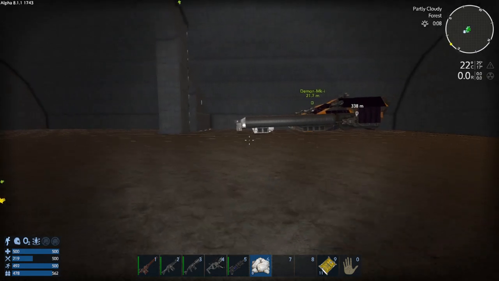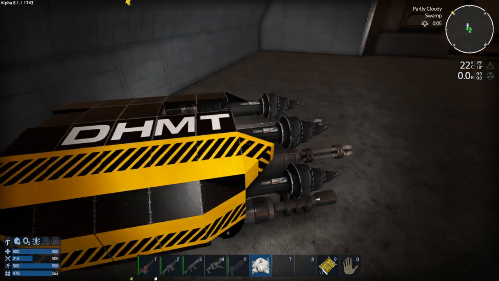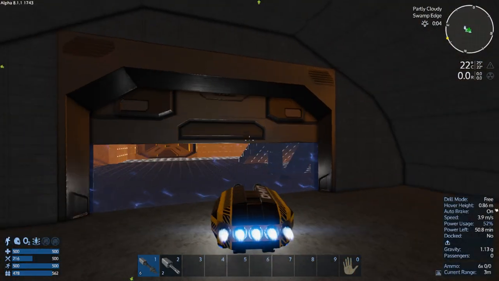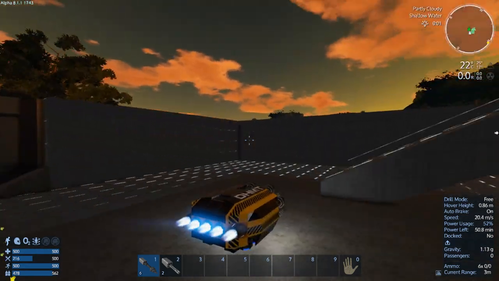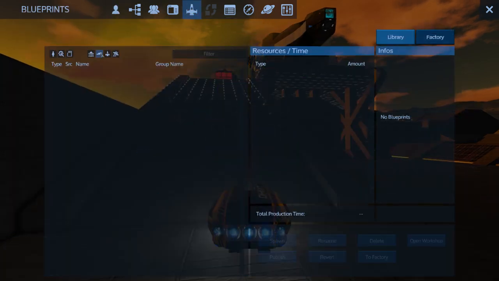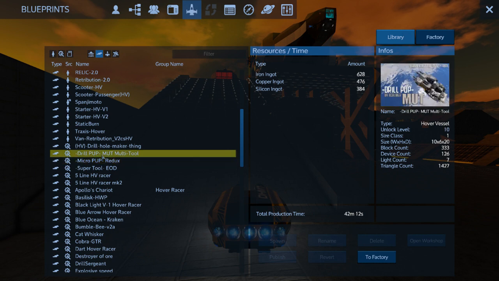My enormous, somewhat oversized at this point, HV hangar will get filled with other machines. I was thinking about this the other day. I was thinking about replacing it with the pup. Not that one. There we go. The Excalibur. I did this on the 10 must-haves for Alpha 8. I completely forgot about it when I started this Let's Play, and I couldn't believe it. The drill pup multi-tool is brilliant.